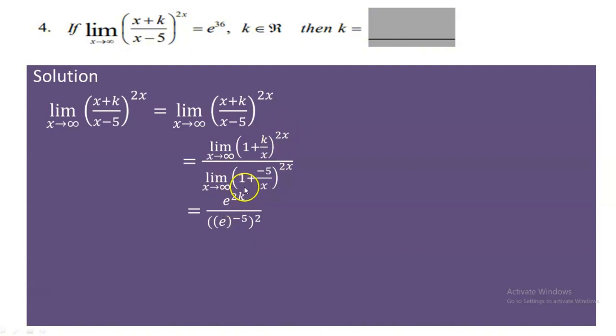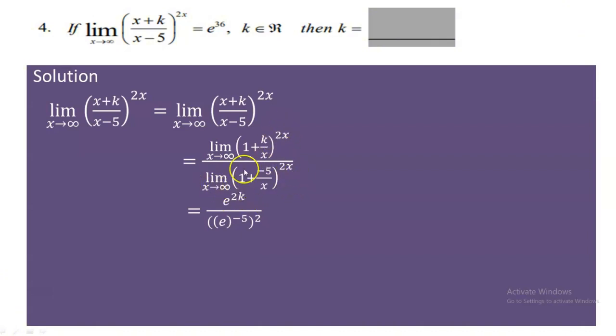In the case of this one again, what is this? This is negative 5, so e to the power of minus 5 comes. Since again this is squared, we need to have a number 2 here. So in order to understand this, recall that the limit as x goes to infinity of (1 plus c over x) to the power of x makes e to the power of c, students. Now here e to the power of k comes, but due to the presence of number 2, e to the power of 2k follows. Had this been, for instance, 3, this would have been e to the power of 3k. The coefficient of k depends on the coefficient of x.